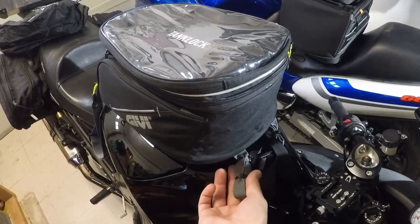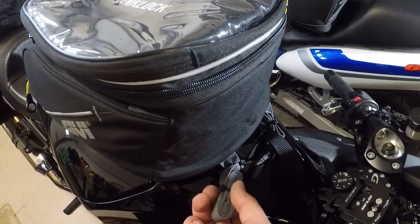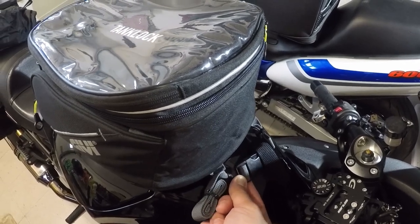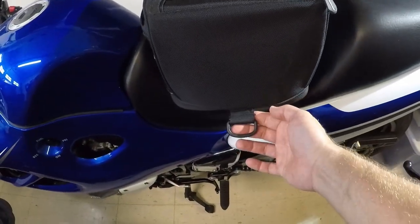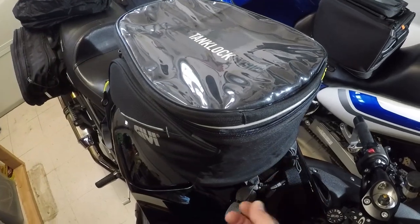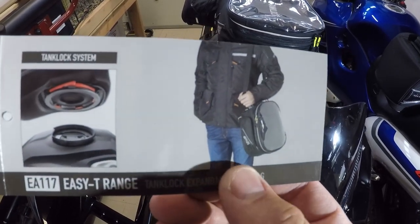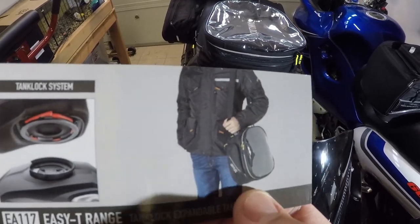So it also has this annoying dangling strap here in the front that I already tamed with cable straps, and I'm looping it through another tie-down strap that I have permanently attached to my bike. I would have much preferred a solution like they made on the other bag — some buckle or something where you could come up with your own solution. That strap is so annoying that even in the official GVE material, they cut it out — this guy is walking with the bag but they just photoshopped out the strap.